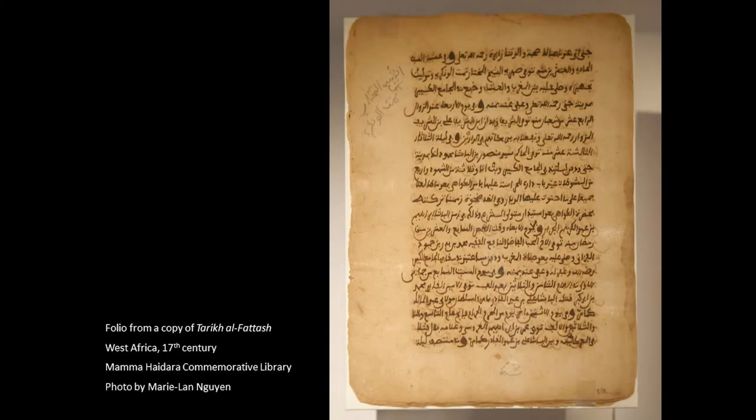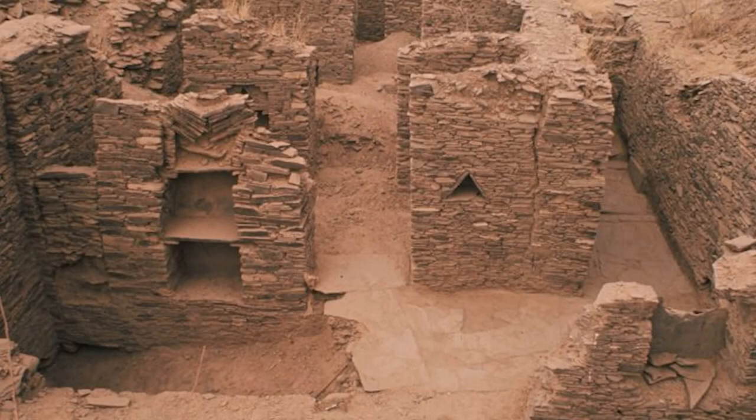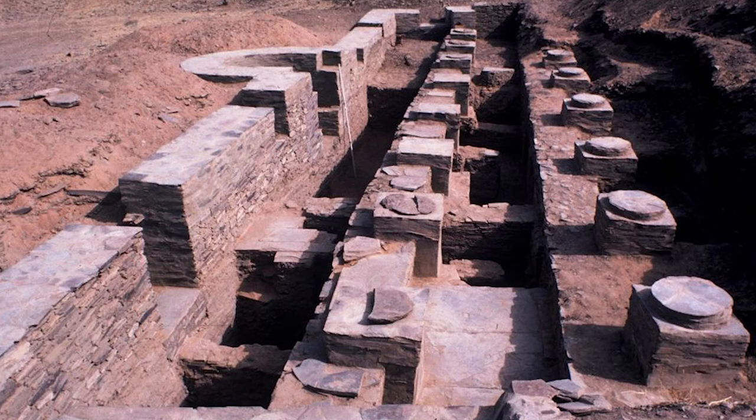Although Al-Bakri does not solidly identify the city's name, two 17th century West African sources, the Tarikh al-Fatash and the Tarikh al-Sudan, record that the capital of the Kaimaga dynasty, believed to be the rulers of the Ghana Empire, was called Kumbi. For centuries, this place was lost. However, in the 20th century, French archaeologists, taking a lead from local tradition, came upon a ruined medieval town in the southern portion of present-day Mauritania. This place was called Kumbi Saleh. The archaeologists suggested that this very well may have been the Ghana Empire's capital, identified in the early modern sources as Kumbi.